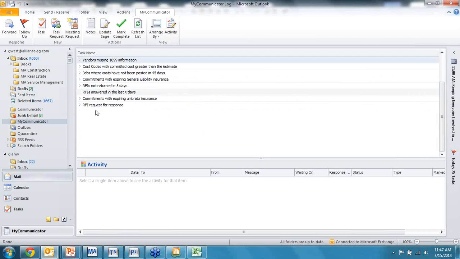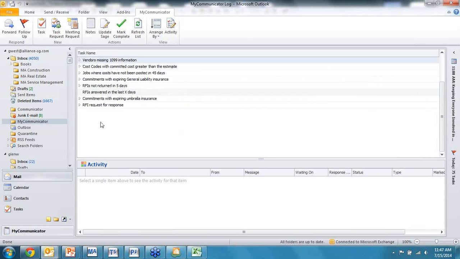So this RFI was one example of sending out an RFI, having the system recognize the fact that the RFI is late, I have not received a response, sending a follow-up email to the resource, asking them for a response again. If they type the response on the email, when I open that email up, because it was initially generated out from within my communicator, my assistant, I can then cut and paste that answer and then write it directly back into Sage 300.